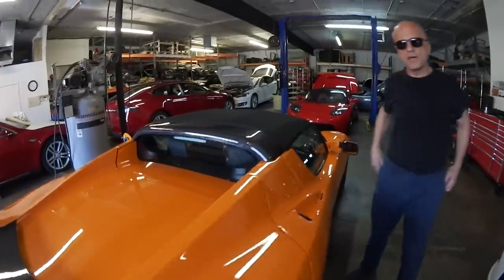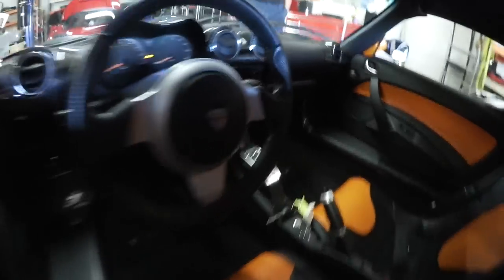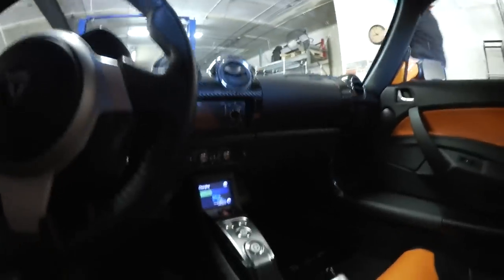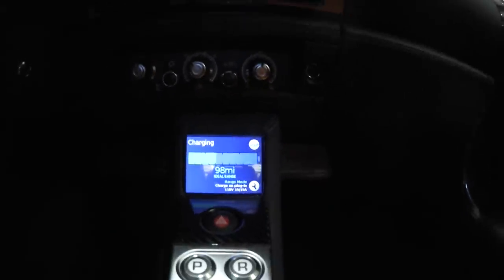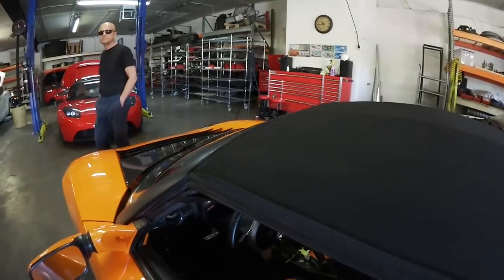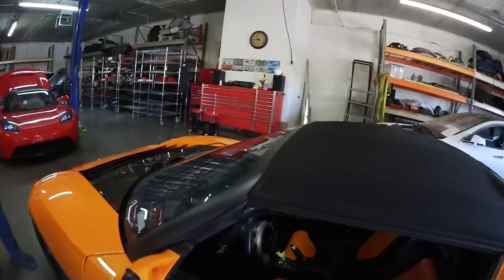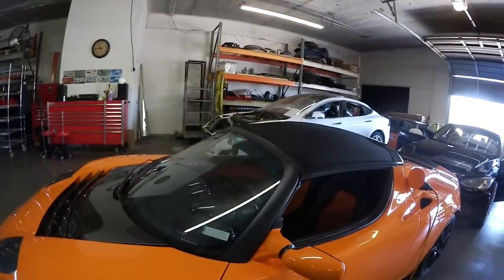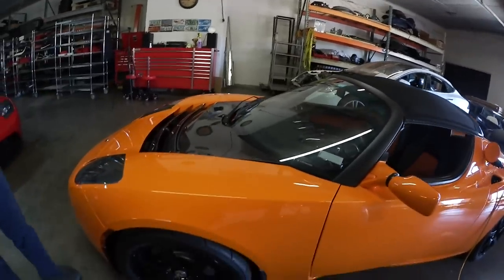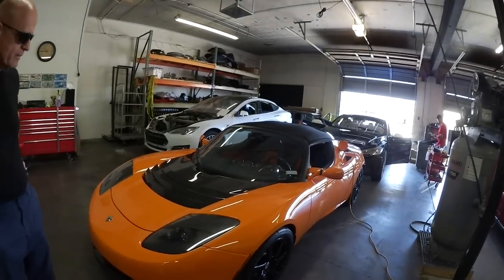Now we're able to drive the car. Let me look at the charge port — it's currently saying 99 miles. The interesting thing is it shows 99 and up to that point, then the rest does not show anything. This car will be shipped back within the next week once we line up a second transporter.